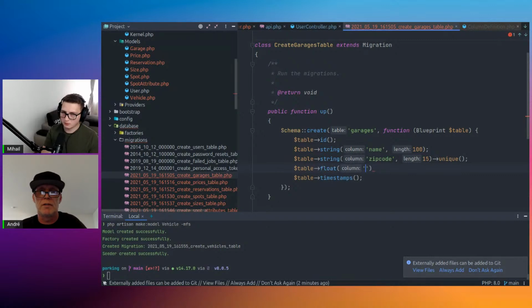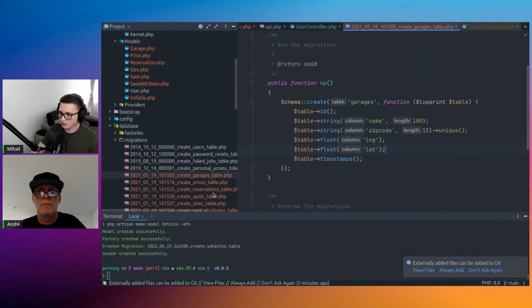Usually, it's just the JSON, with the, what's it called, location object in it, longitude, latitude, but yeah, it's fine. Okay, let's keep it safe with float. So lng, lat, and these are the timestamps.